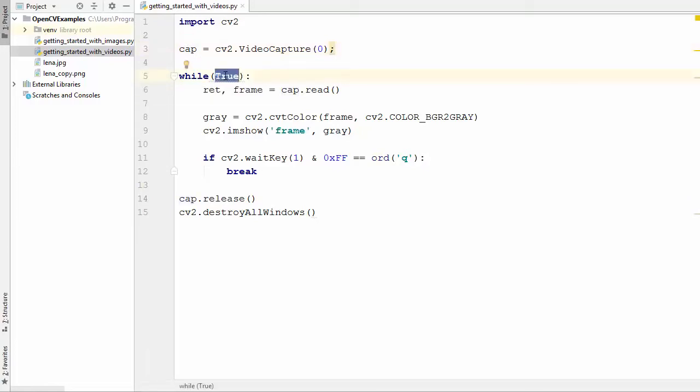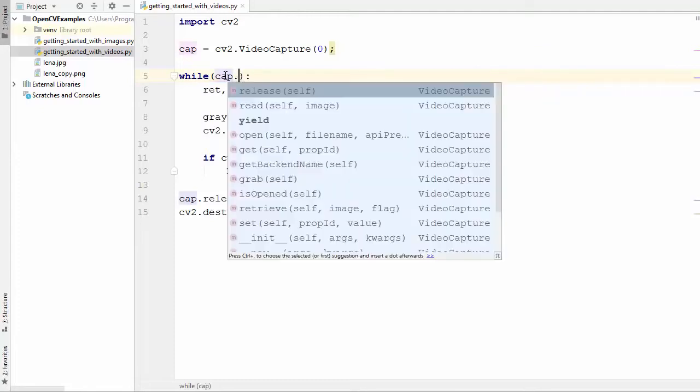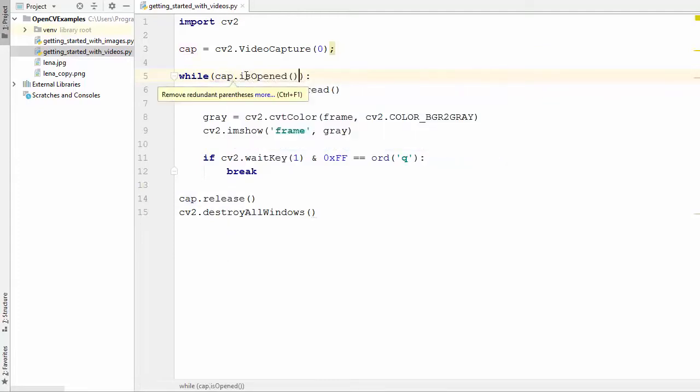and the first property is whether the video is open or not. So whenever you provide a file name and the file path is wrong, this is going to give you false. There is a method called isOpened, and if the file name of the video which you want to provide here is correct, this is going to give us true. Otherwise, isOpened is going to give us false in case the file path is wrong or the index which you give here for the device is wrong.